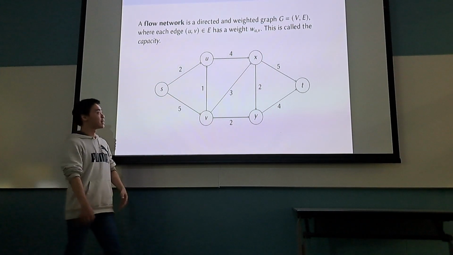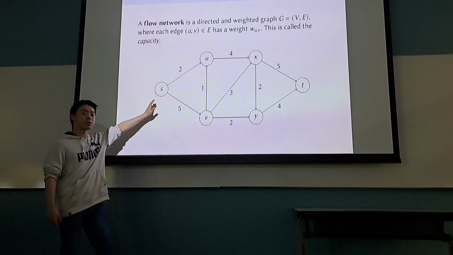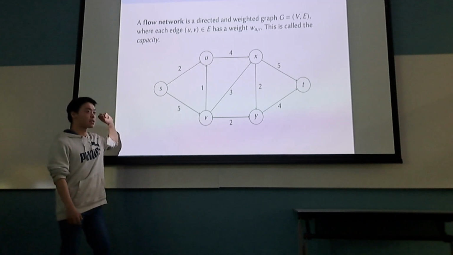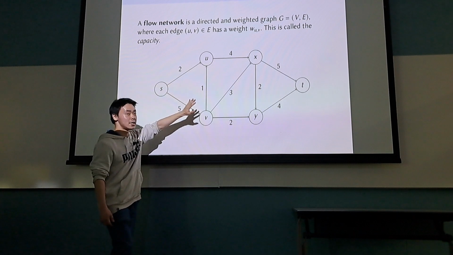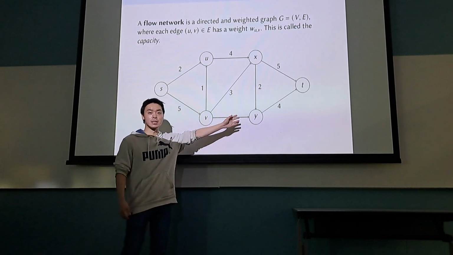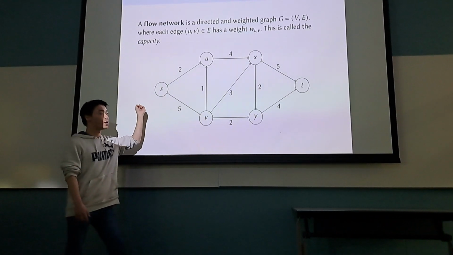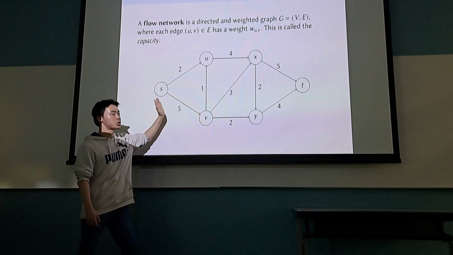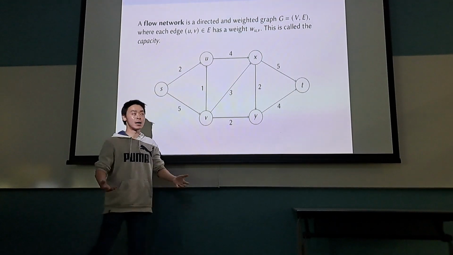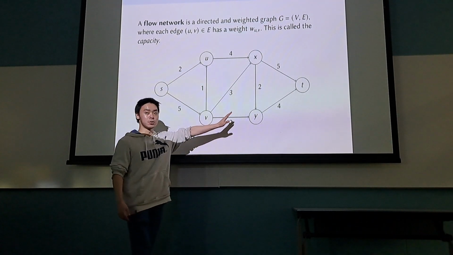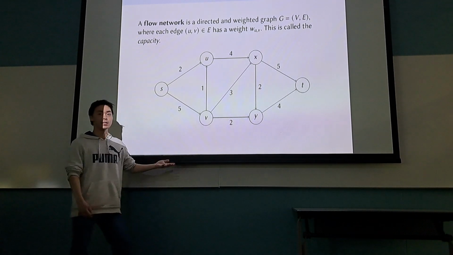The question here is, imagine that I have an infinite supply of water starting from the source, and I want to transport the water along these vertices into a town, and the town is going to be the sink. If I have an infinite supply of water to begin with, how much water can I push through all of these pipes so that I get to the town? I want to maximize the amount of water, or amount of flow, to the town. So that's the question that we're going to cover in today's talk.